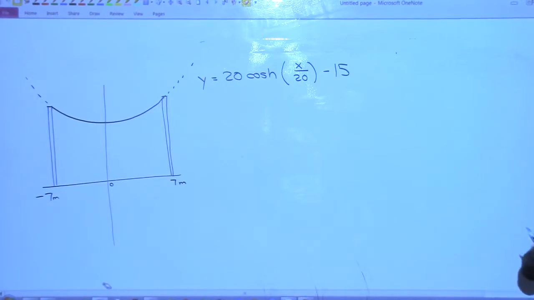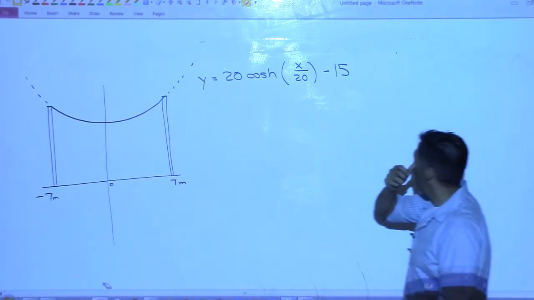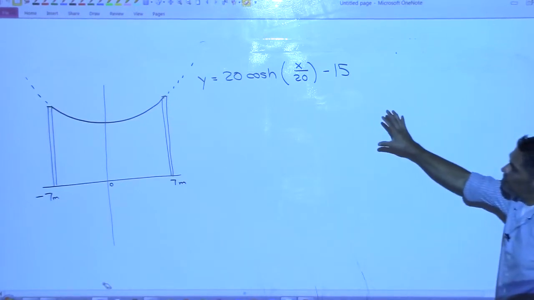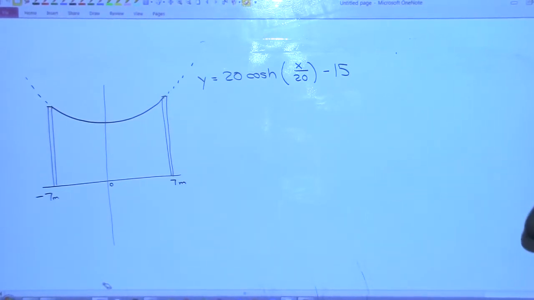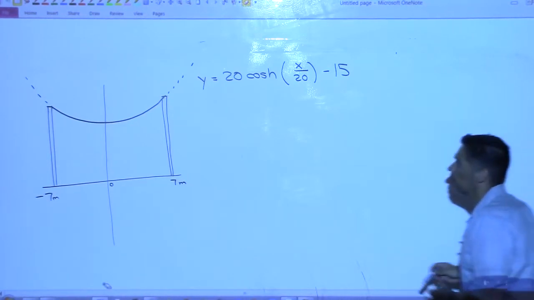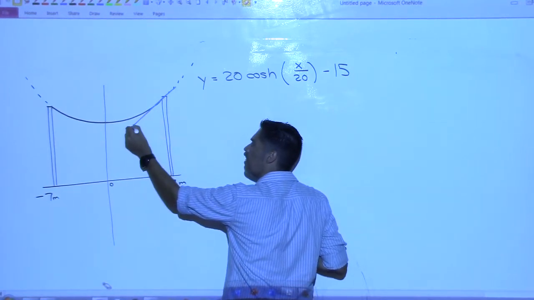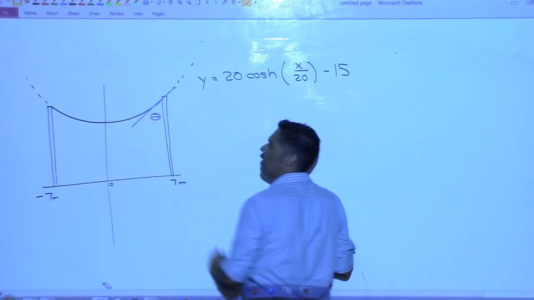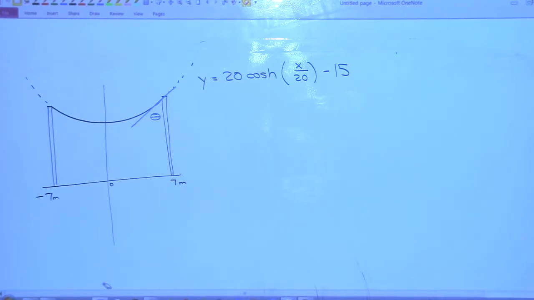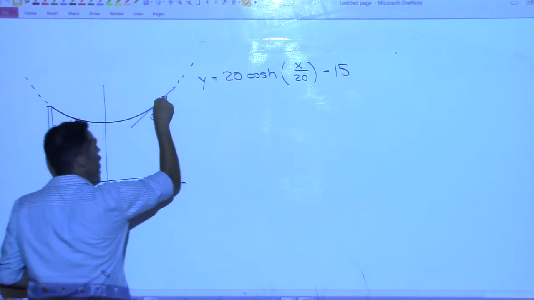Meters or miles. It doesn't matter what we're talking about here, but we'll say meters for now. This is the function that would give you that graph. So here's the question. If you imagine this tangent line there, I want us to find theta, the angle between the wire and the pole at the point at which they meet.